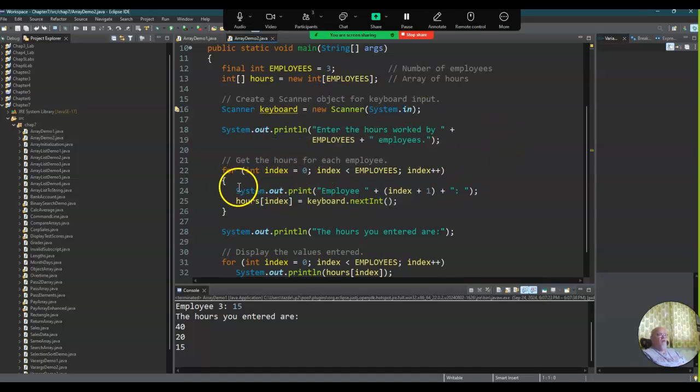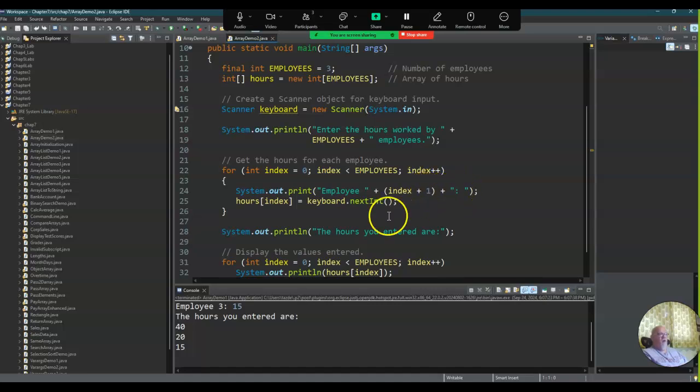I go through my loop where I'm going to say employee index plus 1, because again we don't want to say employee 0, we want to say employee 1, because remember, like I talked earlier, our bookshelves are numbered 0, 1, and 2. So the first time through, index is 0 plus 1.